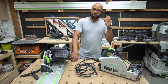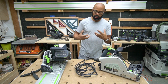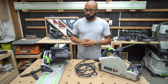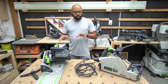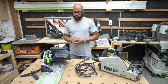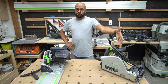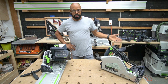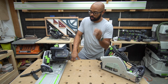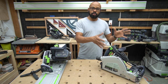So probably wasn't clear in what I said, but I'm doing this off the top of my head. I was just thinking about it, and I was talking to my wife about how I would address the question. And I think I kind of touched on it. Basically, I can't do the test today because I don't have the blades in the shop. For myself personally in the shop, if I want to cut laminate, I can just use the saw. I don't have to worry about buying a laminate blade. The only reason why I would buy a laminate blade would be for a YouTube video, because there's a lot of money already invested in cutting laminate right here.